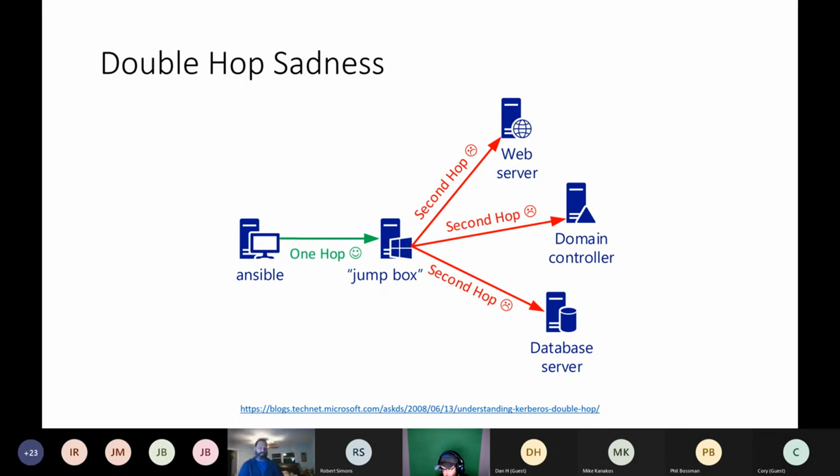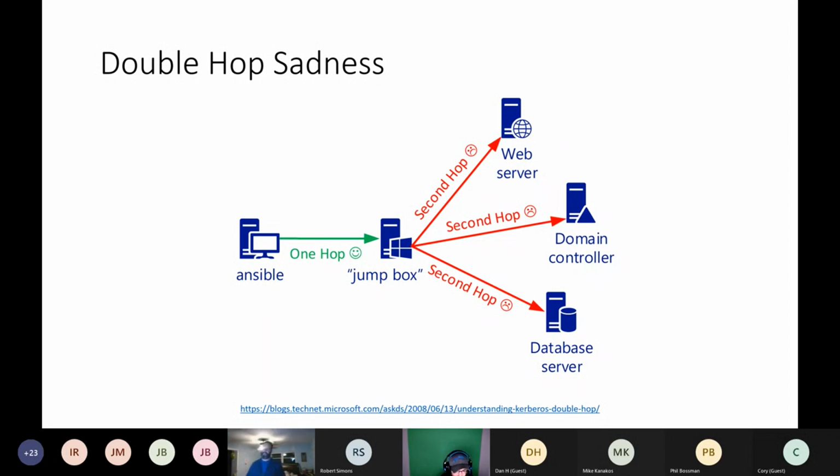So it doesn't come up a lot in normal day-to-day Windows operations. Like there's examples about if you're trying to impersonate a user through a website to a SQL database, that's kind of where it comes up. Horrible advice. Speaking of which, I have a slide on that.